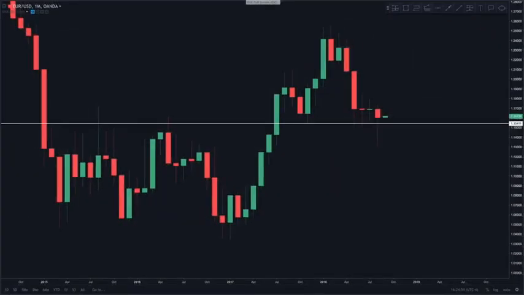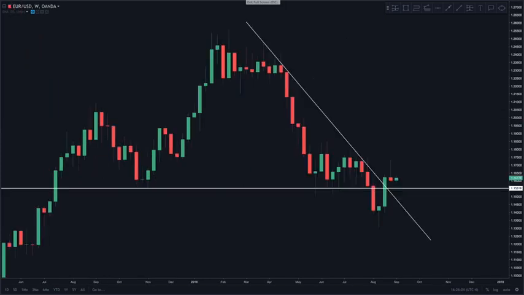Here in the euro dollar, we were close to the end of the month and noticed that this candle would most likely finish as a long wick candle. So we know where the momentum was at that particular moment, but we need confirmation on the weekly. Here on the weekly, we had a bullish breakout and we again know where the momentum was for the following week. So we needed to confirm this on the daily.